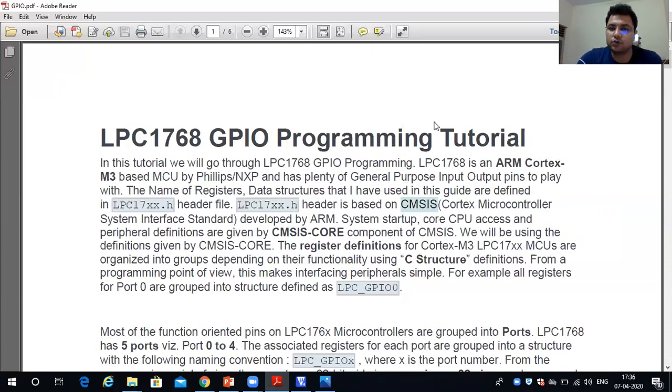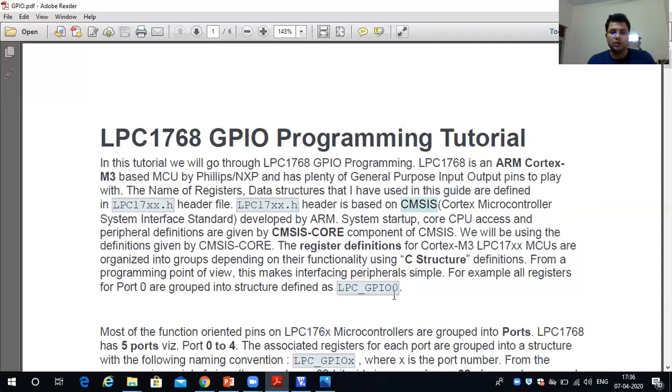Suppose we want to use port number 0, and several pins are inside port number 0. There is one defined structure, LPC_GPIO0, general purpose input output 0. Inside that, to control all the pins, we have several other registers, and all of them are part of this structure, LPC_GPIO0. Likewise, there are 5 ports: GPIO0, GPIO1, GPIO2, GPIO3, and GPIO4.